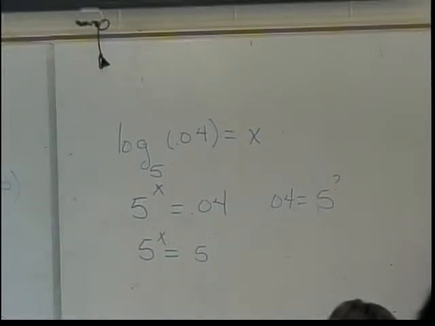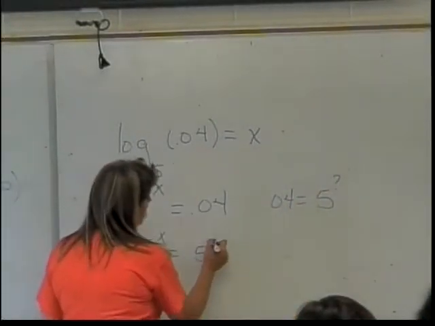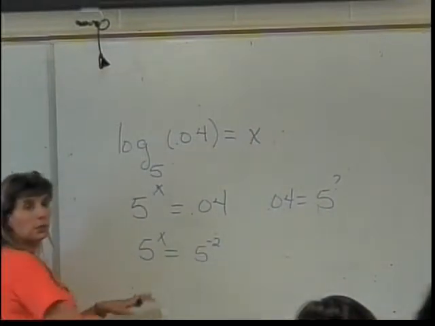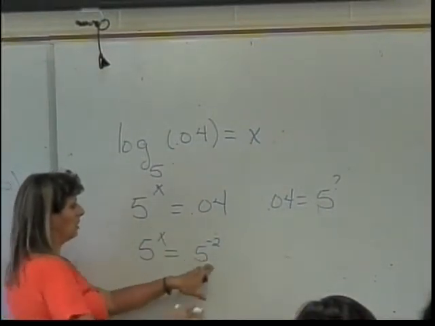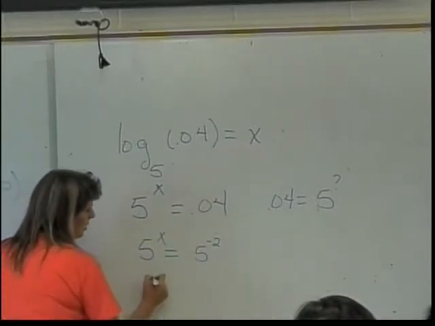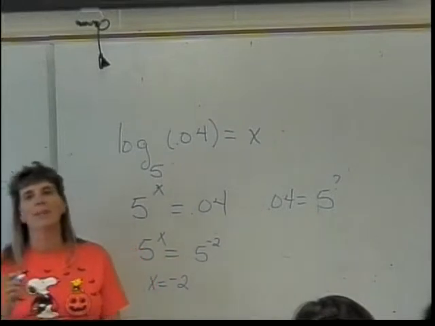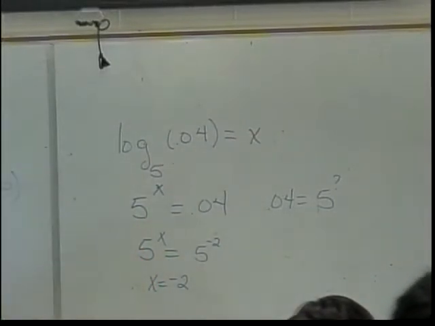So let's try. 5 raised to the -2 is, hey, 0.04. So this is 5 raised to the -2. Since our exponential is a function, 5 to the x is the same thing as 5 to the -2. That means x must equal -2. That's not one of the best ones to do this on, but it's not so bad. These two, for most people, are really crummy because they're numbers that you may or may not recognize. But keep in mind, it's going to be some nice negative integer. So we have to just guess until we find out what's right. For the ones like that, keep in mind, it's a nice negative integer.